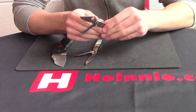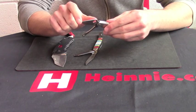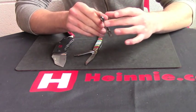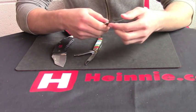The Clippy tool, on the other hand, has a 5.1cm blade, so it's not that long, so it isn't as versatile as some of the other blades. However, it has got a serrated blade as well, also of just about 5cm in length.